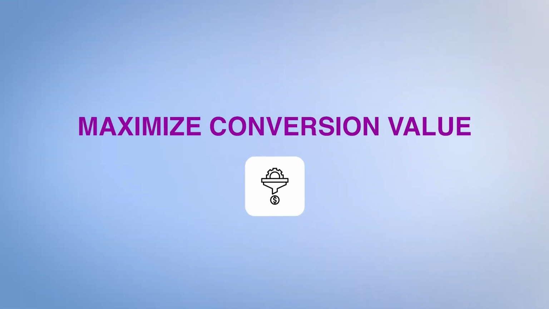Okay, diving into maximize conversion value. So this is actually going to be one that's very similar to target ROAS. They're looking for the value that you have assigned on your conversion actions, and they're going to optimize for the one that can get you the highest value. So regardless of your target ROAS goal, they're just going to try to get you the best ROAS essentially, irregardless of what they have to spend on a CPC limit.